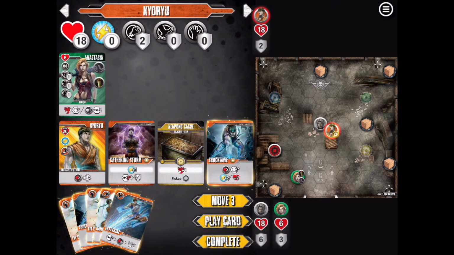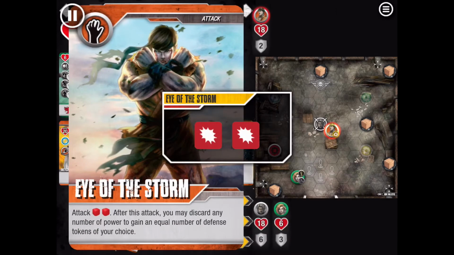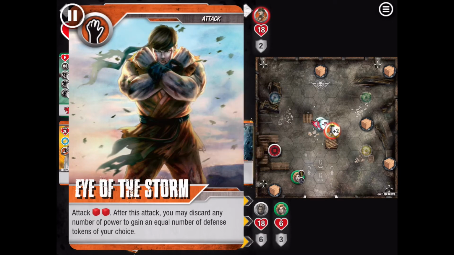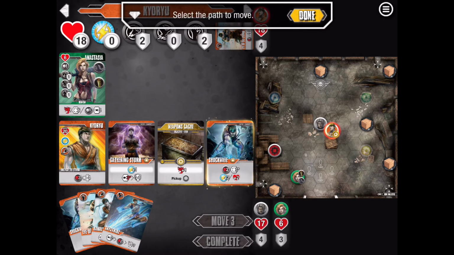Okay. No, wait, I do want to hit him. So let's go ahead and play this. Let's just take another shot at him. This at least is giving me some defense tokens. And then I am simply going to try and get away from Anastasia. But she now has a sidearm. And if I move there, I'll set off the thing.